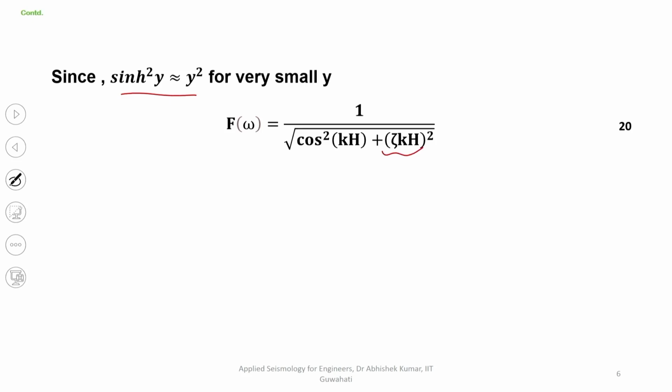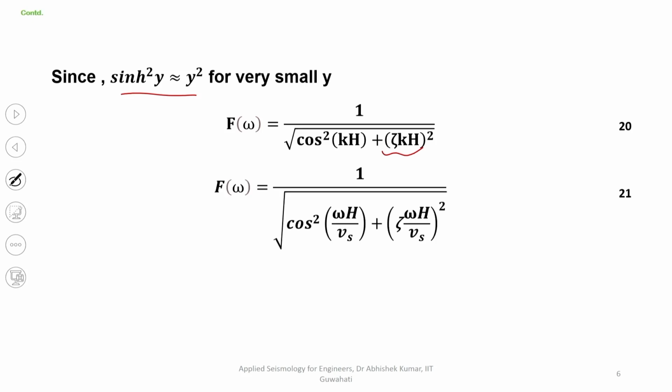Now, here we can see it is directly a function of the damping ratio, shear wave velocity, and the operating frequency of the motion, which will come into picture in omega form. So, when we go for the solution, we will be interested to find out. Now, again we can re-look into the equations simply by writing the functional form of wave number over here as omega over Vs in both the terms.